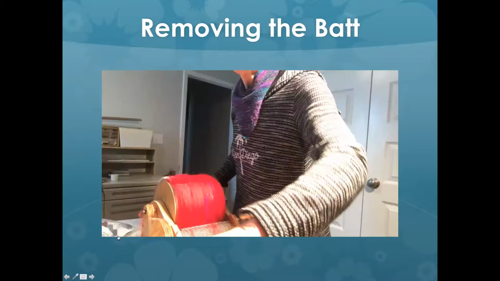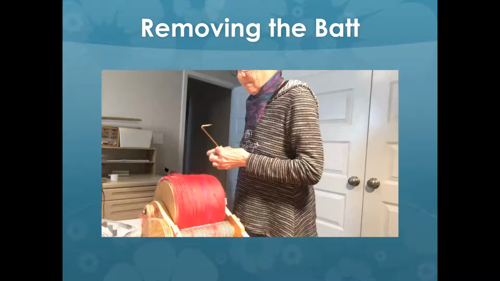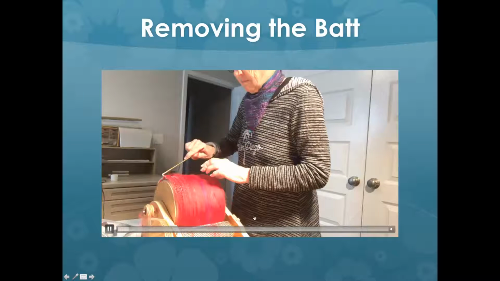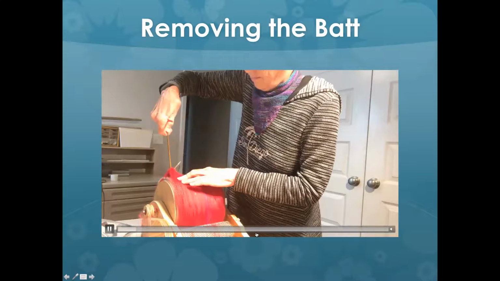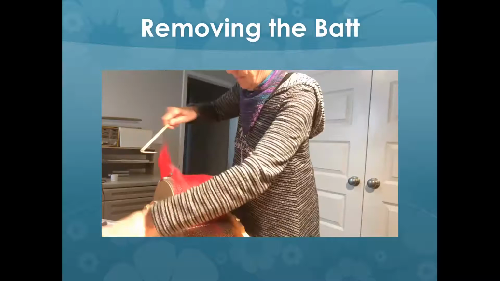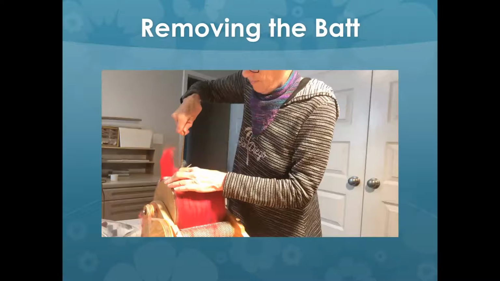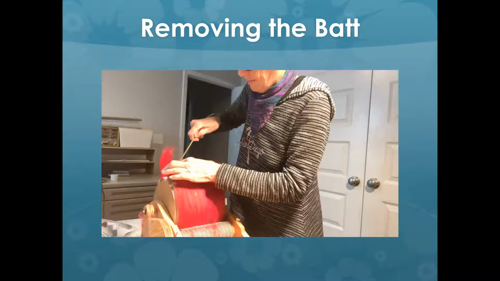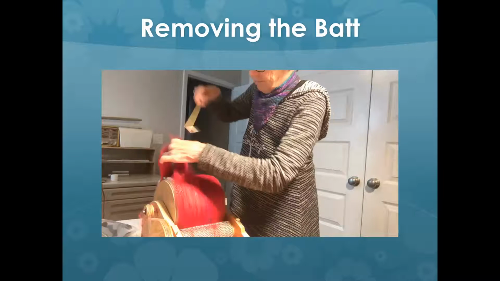Now, here's where I've got my bat made. And I got to get it off this drum. I mean, I can't just lift it off. Well, it has a little divot here. And what I do is I go in and I'm literally breaking the fiber apart because it's pretty well melded together, which is not going to hurt anything. So there's that Wensleydale. That didn't work. And break some more apart. Bring all the way across. And I'll save those little flecks because I will spin those.